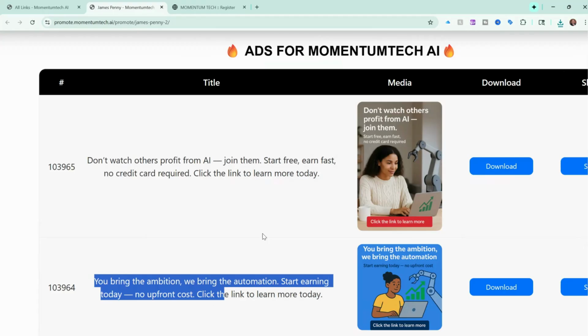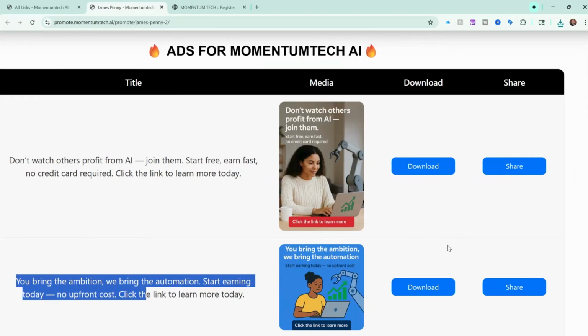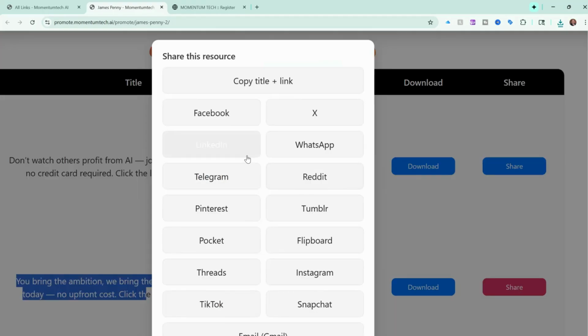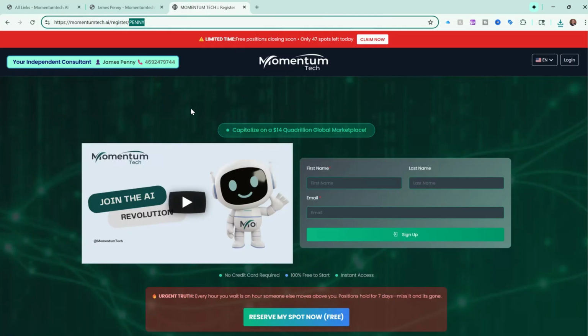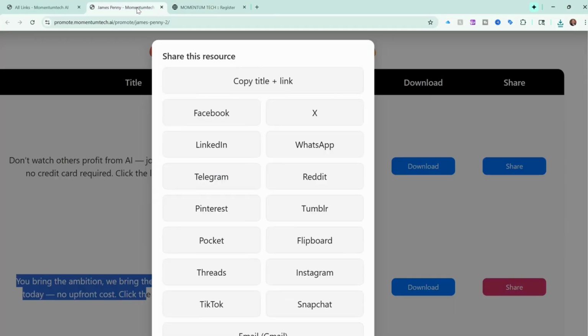And number 2, it copied the link to your personal website. How did it know what your personal website was to copy it? Because when you set up your marketing engine, you posted in your link. In my case, I posted in Penny. So once you click copy, then step 3 is to click the social media and post it. So you may not have all of these. That's okay. You can skip around and post just on what you do have.